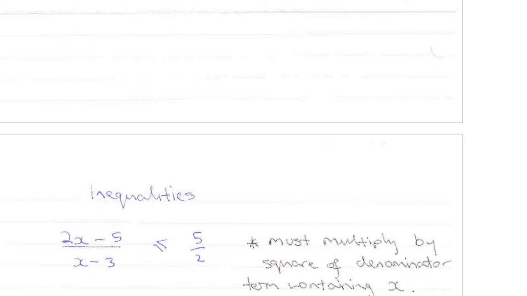Here I'm going to review inequalities. An inequality is an expression where we have something that's not directly equal to something else. Remember, if something is directly equal to something else, we have an equation, but if it's not directly equal, it could be less than or equal to, or greater than or greater than or equal to, and that's where we have an inequality.